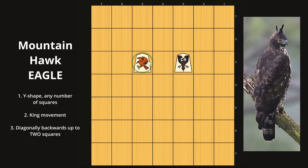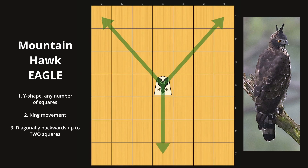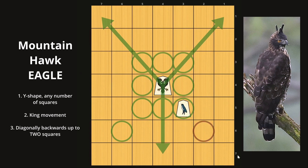Finally, we have the falcon's promotion, which is the Mountain Hawk Eagle, or Eagle for short. Just like the Goose, the dominant feature of the Eagle is a Y-shaped pattern. But instead of just jumping two squares in a Y, it actually attacks kind of like a queen but in a Y-shape — diagonally forwards and then straight down backwards. On top of that, it gains king movement, filling in all surrounding squares. The last component of its movement is that it can move two squares diagonally, but this is not a leaping movement. So a piece can block an eagle — for example, if a swallow is there, the eagle cannot move past it.